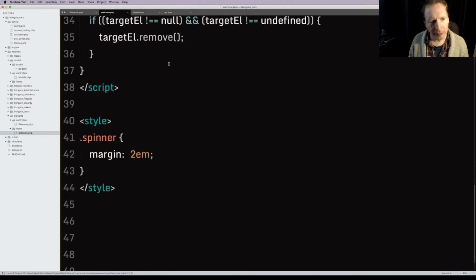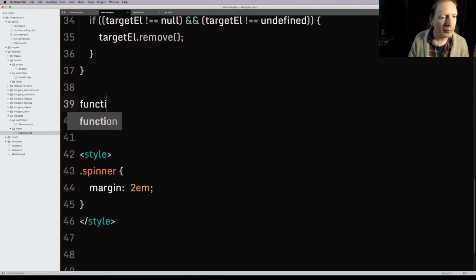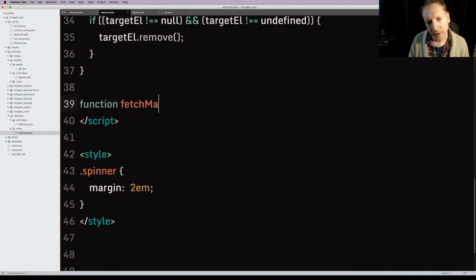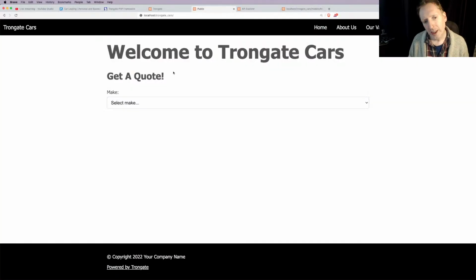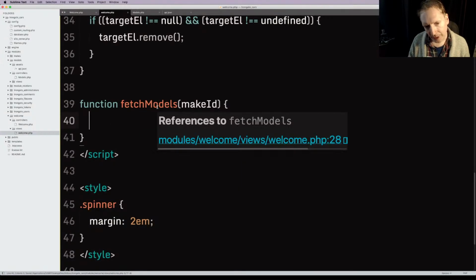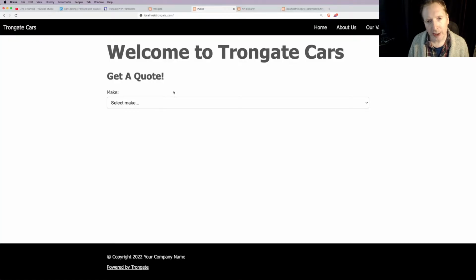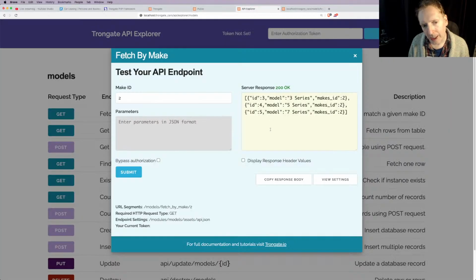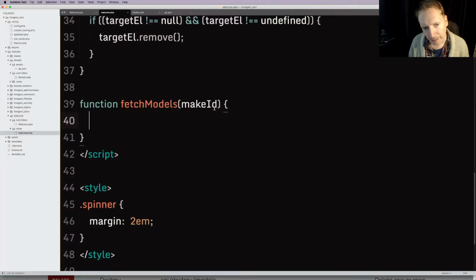So we're going to have a little function here. I'm going to call it fetch models. This takes in a make ID, and this is going to do a request to our API endpoint here. It's going to do a request to this endpoint location right here.